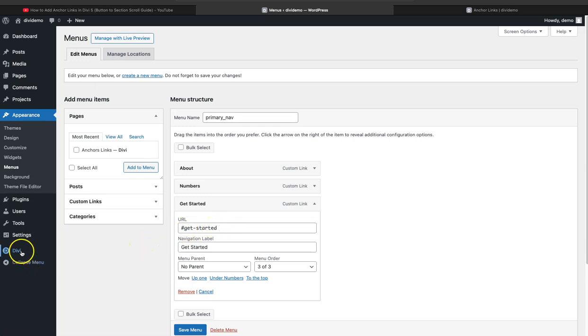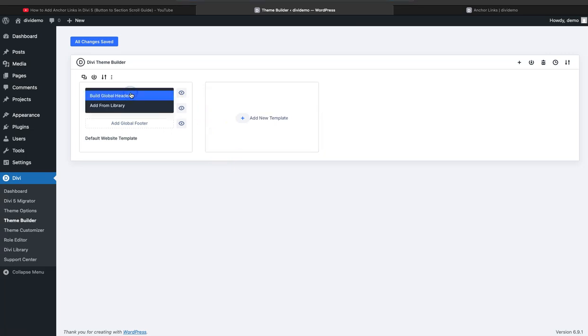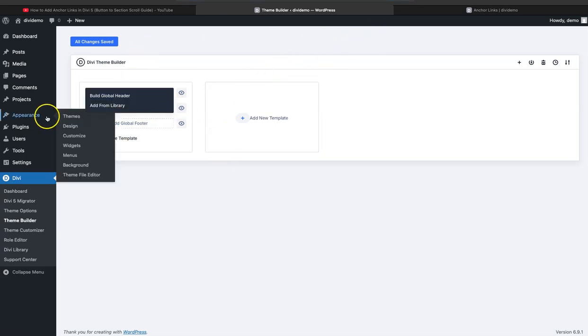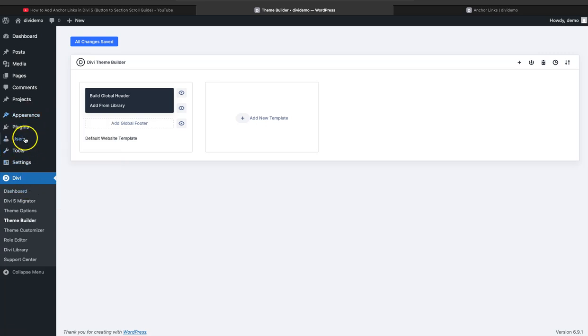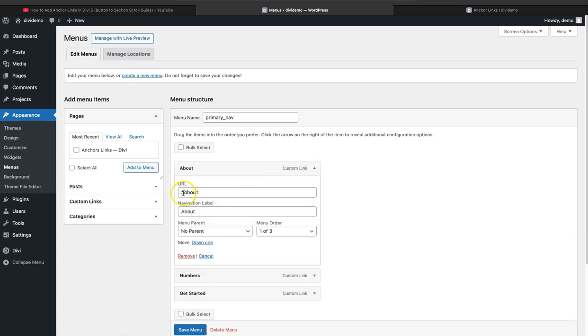Now, if you wanted to, you could also create this in your theme builder, and you could add a global header in here. But as long as you just follow those same principles that we did there, that when you add in your link, make sure it's on the same page, and you just have the hashtag and the section ID, and it'll still work 100% for you. All right. I hope that's been helpful, and it helps to clear things up so that you can go forward and know that the functionality is still there, good and well in Divi, and gotten so much more functionality.